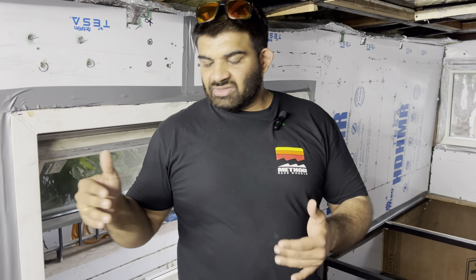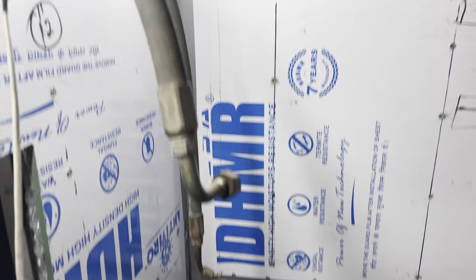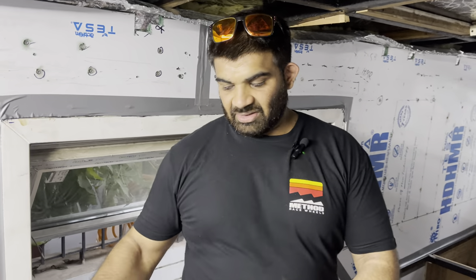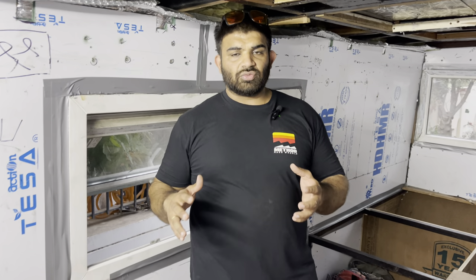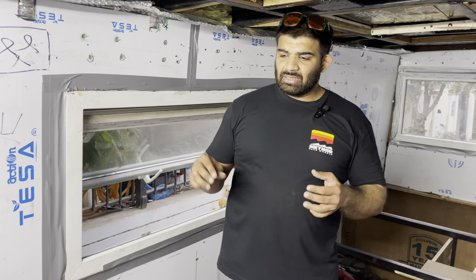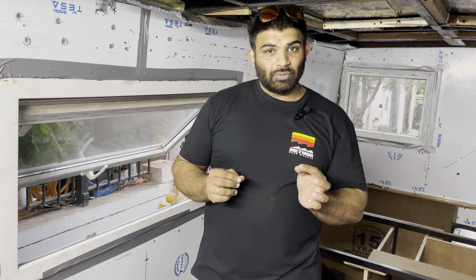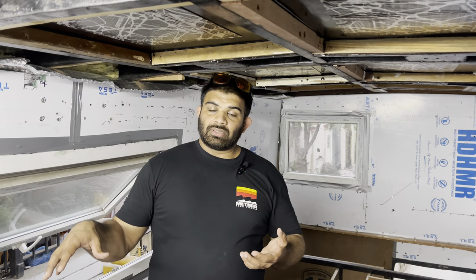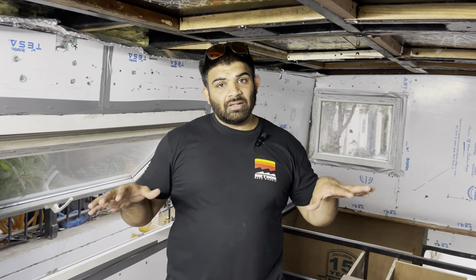That corner right there will have a one-foot-wide, floor-to-ceiling closet, opening on two sides. In a camper, one foot wide is huge — it'll be a full length closet for all sorts of storage, mainly clothing. The blue box is where the fridge will sit. We need almost 10 inches there because we are using something called a diesel heater — not very common in India, but very important for low-degree traveling. It draws very little diesel fuel from the diesel tank, and overnight it will use barely one liter of fuel and keep the cabin warm and comfortable.